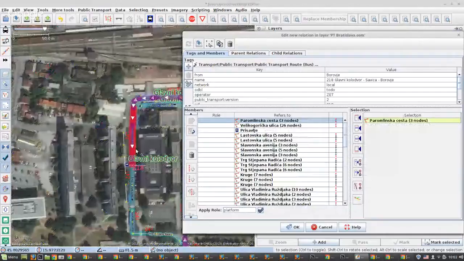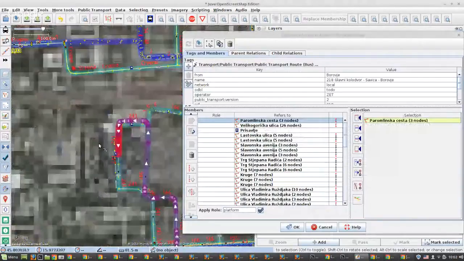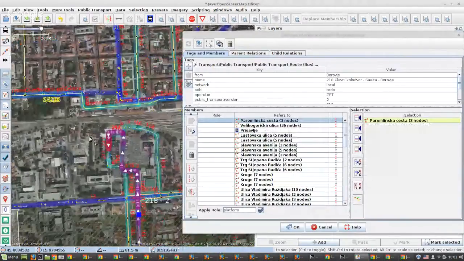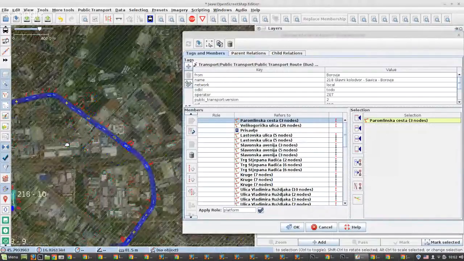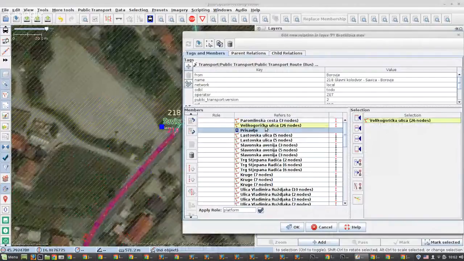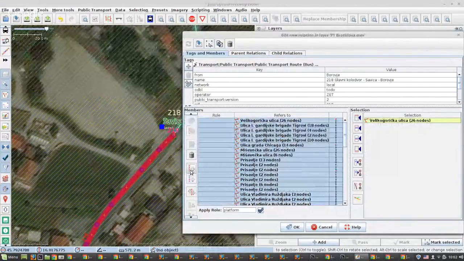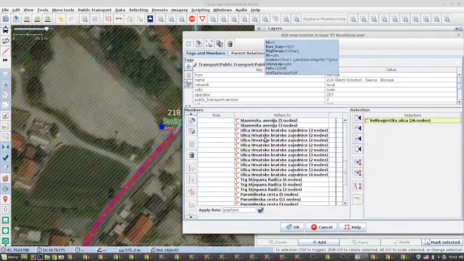That's the last way. The first, okay. Sort. Don't forget to save this time.